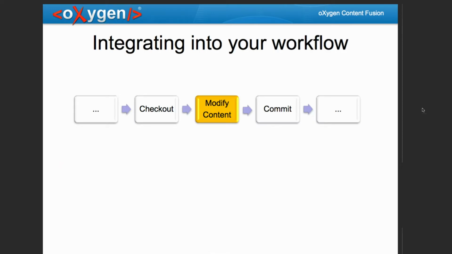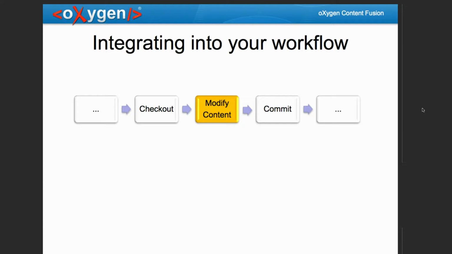We have more examples, so you can see that it's not only DITA, it works also with TEI, with DocBook, or with whatever framework you want to push on the Content Fusion server. You can also just refer a CSS or a schema. So you have the file, the CSS, and the schema that will work, and upload that on the task, and they have relative references. It will work with any XML.